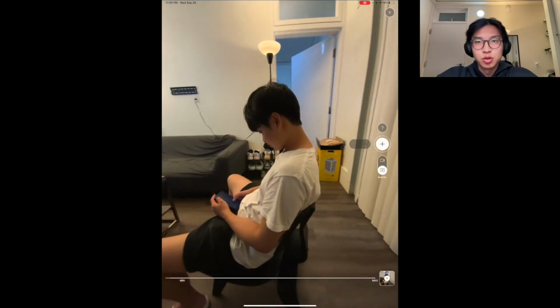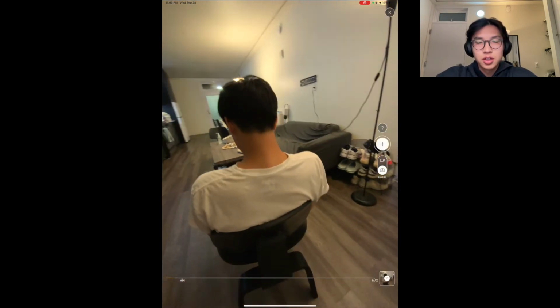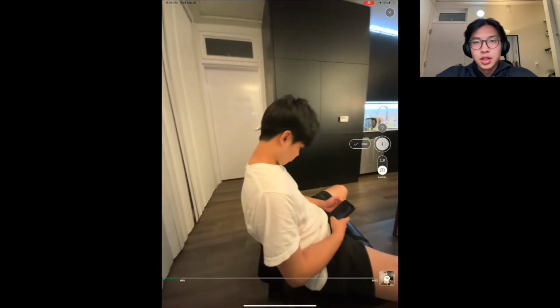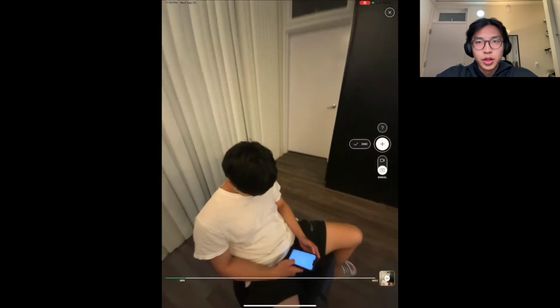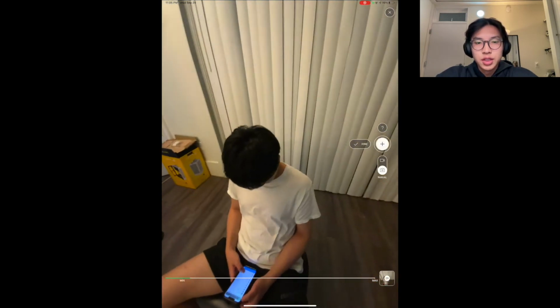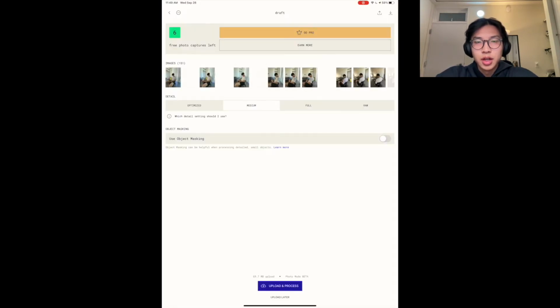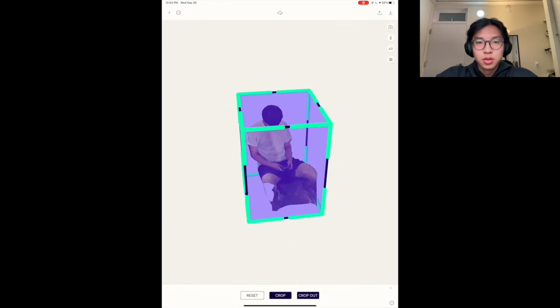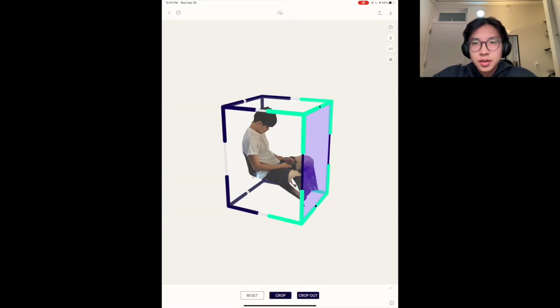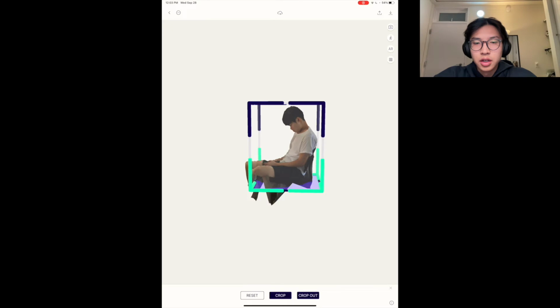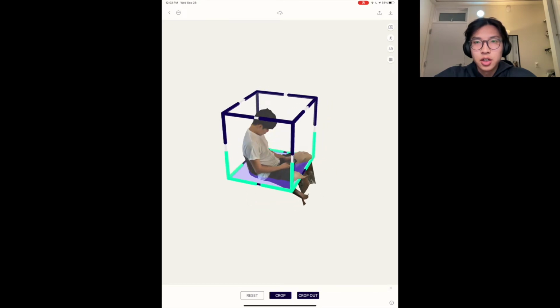Like if you have a really handsome roommate, you can just keep taking pictures of him from different angles using the Polycam object and photo mode. And after collecting enough photos, they can be uploaded and processed to generate a 3D model. So now our Lucas is getting a 3D virtual version. And also this app can directly help you trim the object so you can get a clean model.